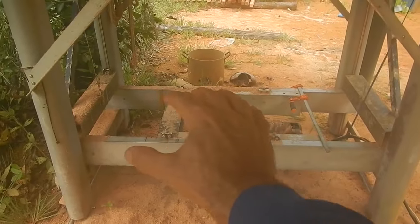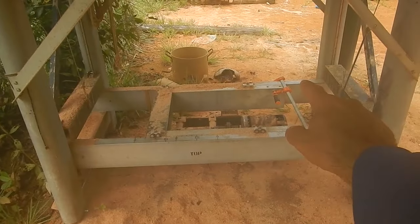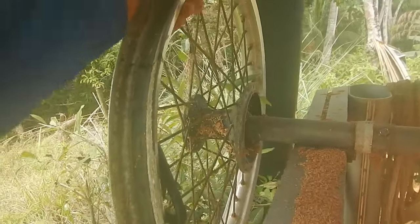So down here, I've got my left and right. And I just lock it in place with that clamp. And over here is the up and down.